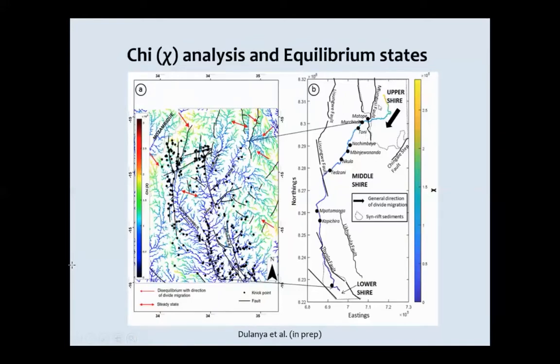If we plot a chi plot for the axial river, the Shire River, the main river in the study area, we also see that the high chi values are in this northeastern end compared to the low. If you compare these values on the scale that is provided, this can be used to infer that the direction of drainage migration for the main axial river is towards the southwest, where we have the major faults, for example, the Lisungi and the Cholo fault.